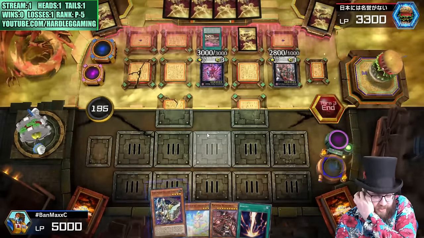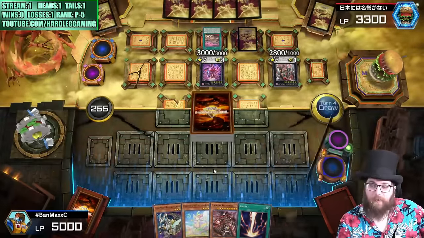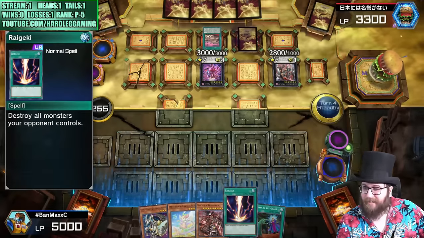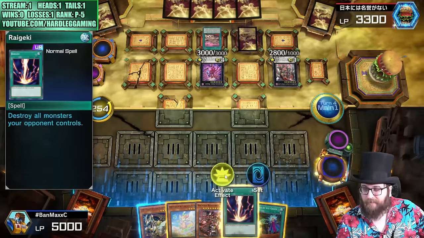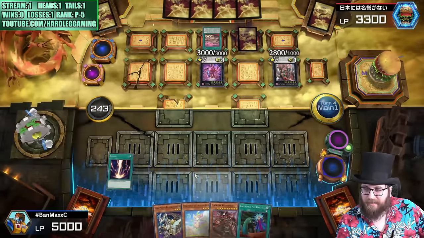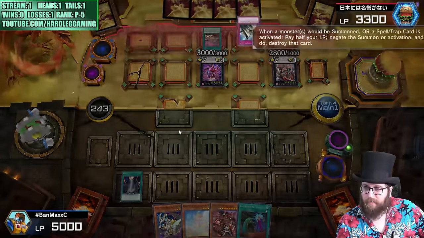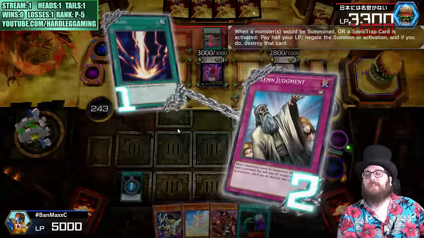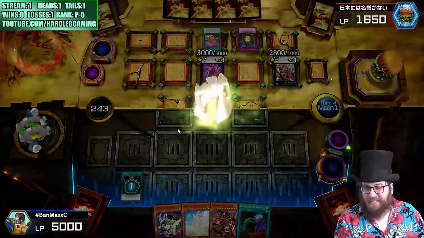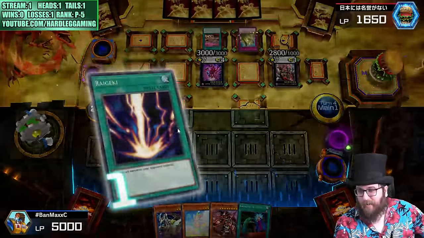Not useful, necessarily. Okay, so this time, we can clear the board if we have Raigeki. And what do you know? This is the right Becky right there. Hey, how's it going? Your opponent activates a spell and you control a Kashtira. I think this won't work because they won't control a Kashtira at resolution. Solemn Judgment, are you kidding me? Son of a bitch! I wanted to and God said no!